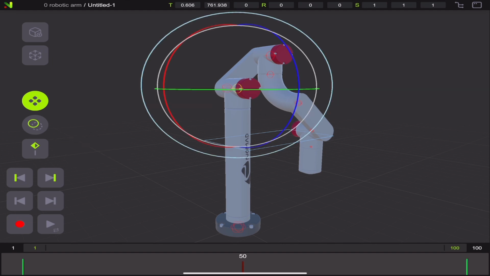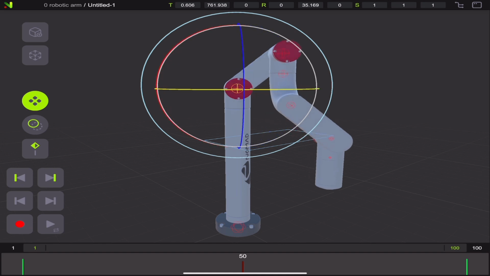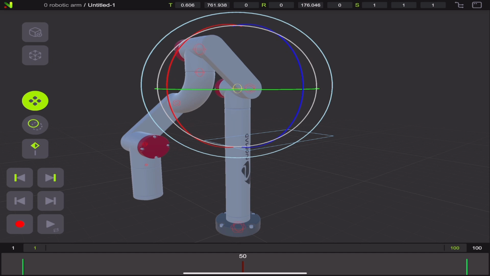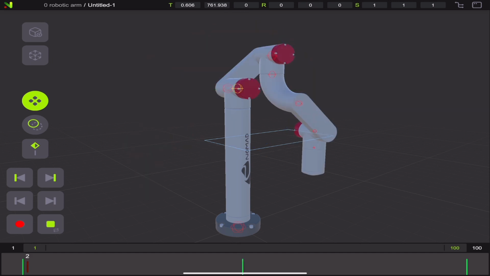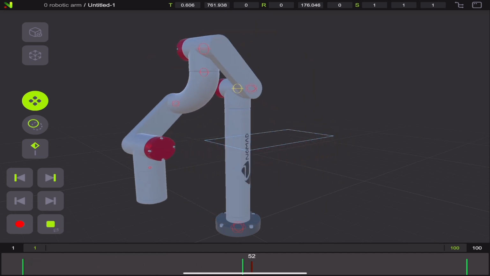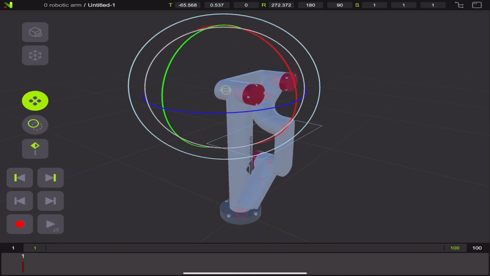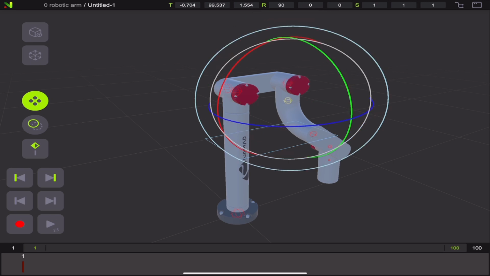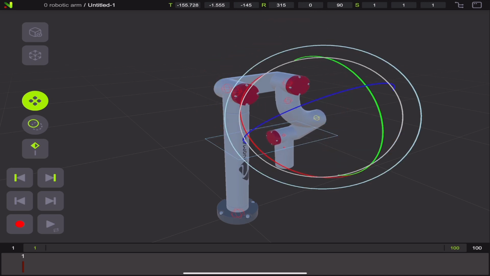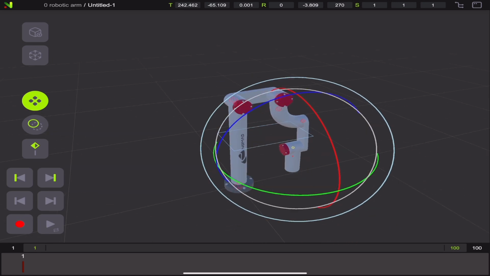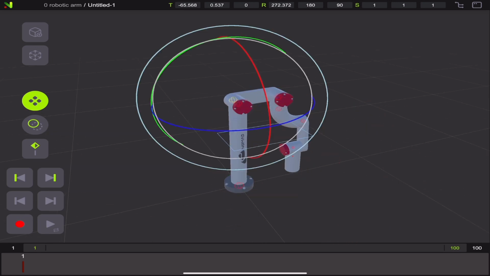Then go to the middle frame, move the controller, then add a new keyframe. Do the same for each controller you want to animate.